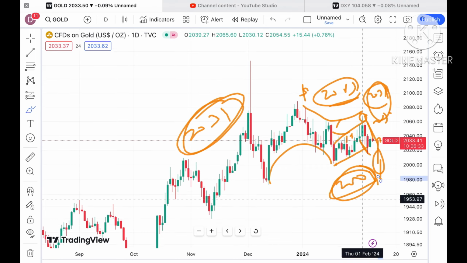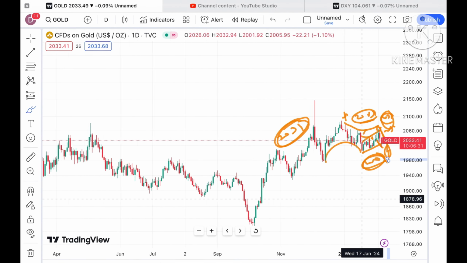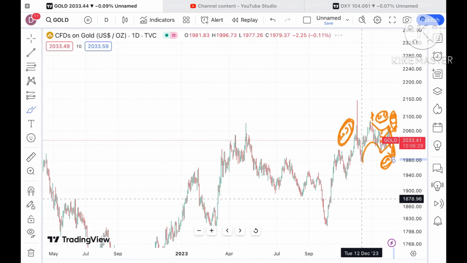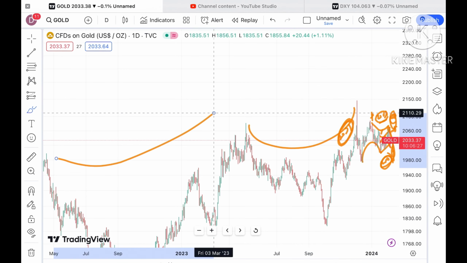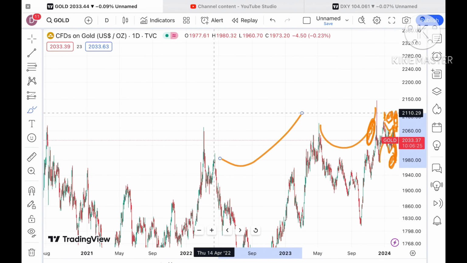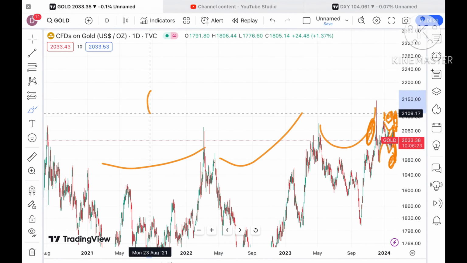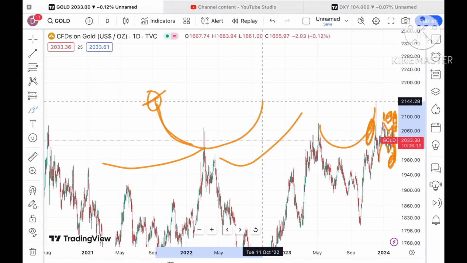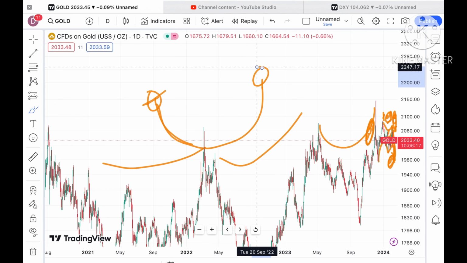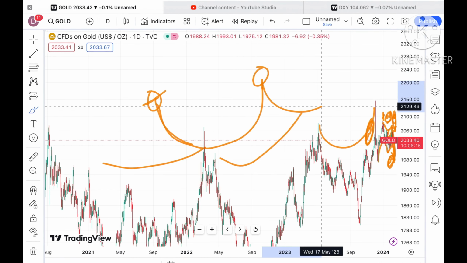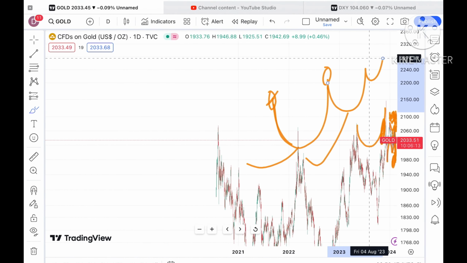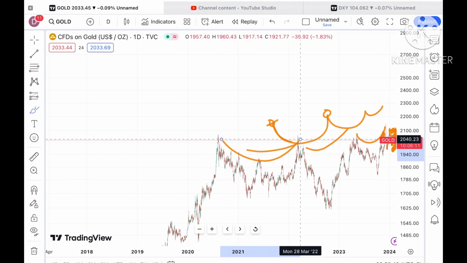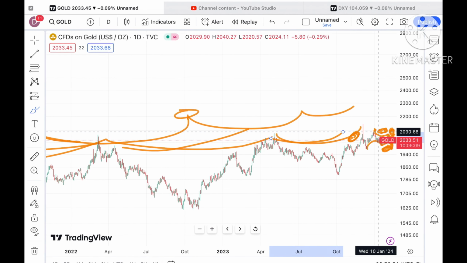Okay, as we can see, looking at this particular chart, there is a pattern forming, and you have to understand that these are forming U patterns. What these U patterns are saying is that whenever it hits a high, the first high is this, it goes down after profit booking, and then it sustains again and moves to a second high, and this is being repeated for quite some time. If you look at this particular pattern, similar patterns are forming.